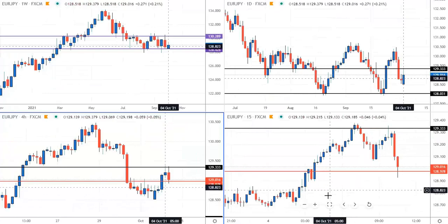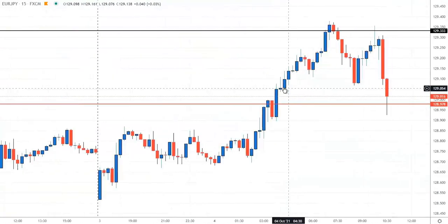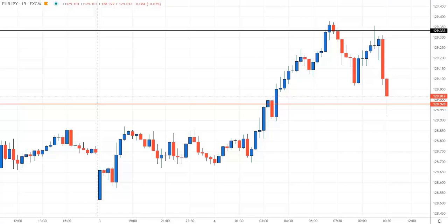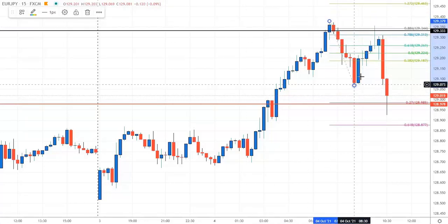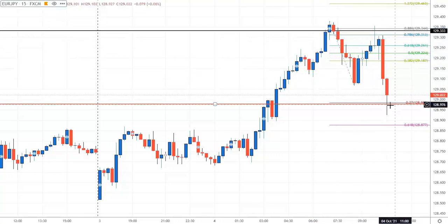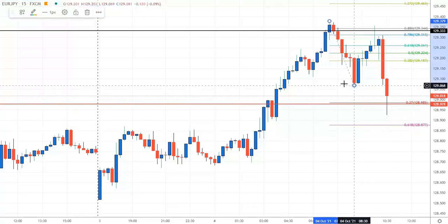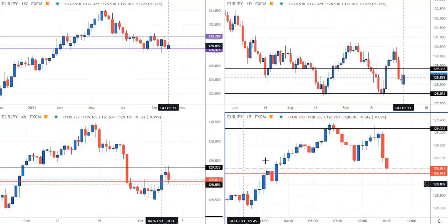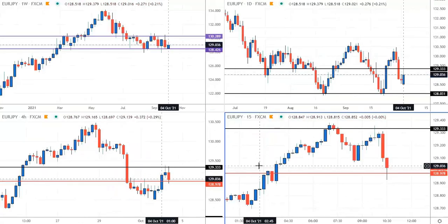Not only that, on the 15-minute chart, we have some people who prefer to use Fibonacci levels for selling and buying and taking profits. And from the high down to the low, as we retraced into our sell level here, this is a 127% extension as well to the same place. Now it may go a lot further down, right? These are just ideas for taking profit and ending up with a profitable day of trading.